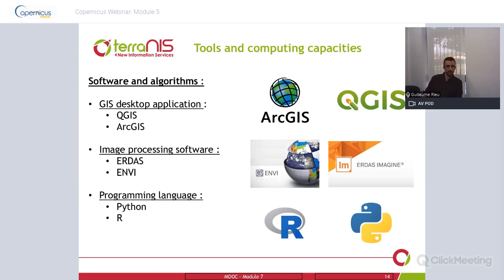The last kind of tools are programming languages. I just put two examples. The first one is Python, which is very useful to process satellite images. There are lots of libraries to do lots of things, including machine learning. The other language is R, which is also used to process Sentinel data and images.